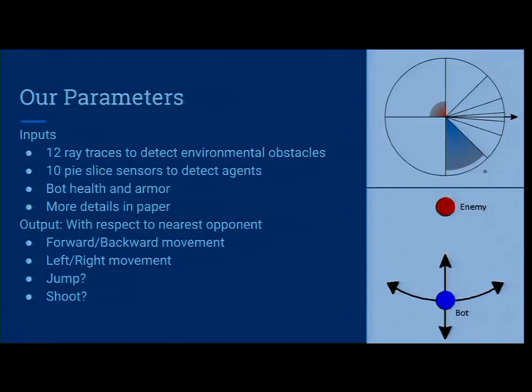The parameters here are not like the raw screen. They are engineered. These are really like neural network inputs. Some of them are listed here, the others are listed in the paper, so you can see it in more detail. The GameBots mod that I use doesn't provide a visual, screen capture interface. So instead we're falling back on more traditional stuff like pie slices, an overhead perspective of the bot with respect to where other agents are in different regions around it, ray traces for detecting obstacles, and various other things.